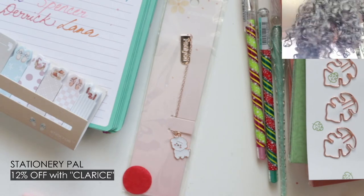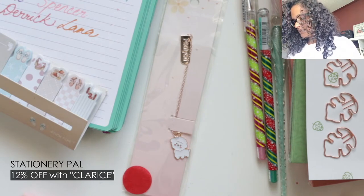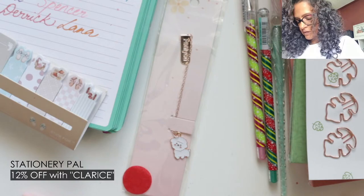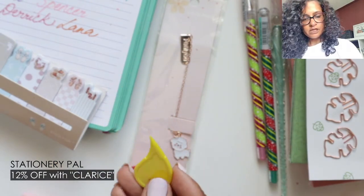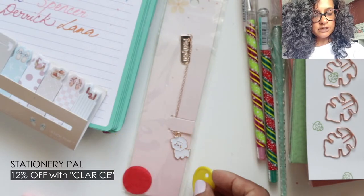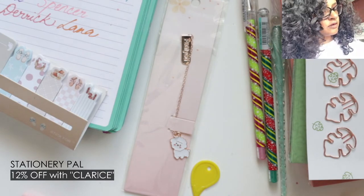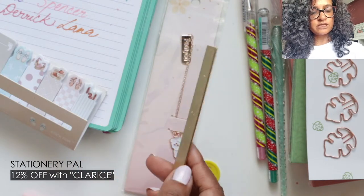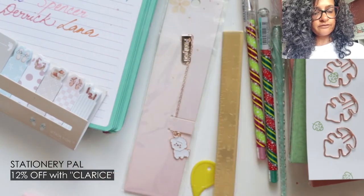Oh, yes. You know what? You're right. You guys might be right. This is probably for the watercolor blocks. That makes so much sense. And by this, I mean this guy right here. So I'm definitely going to use it for, there's a couple of them. I think there's two of them in the box. So excited for that. So I don't have to use my ruler. Although this guy over here is quite nice as well. I might be able to use him, although he's a little bit thick for that purpose. But cute stuff, I know.